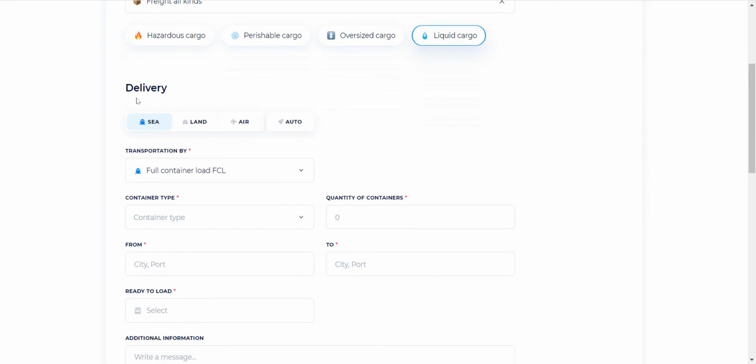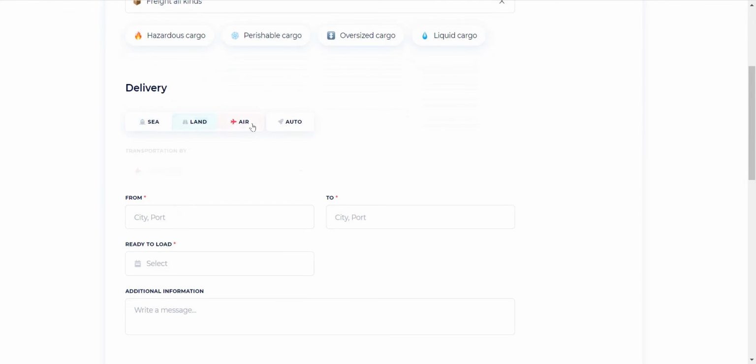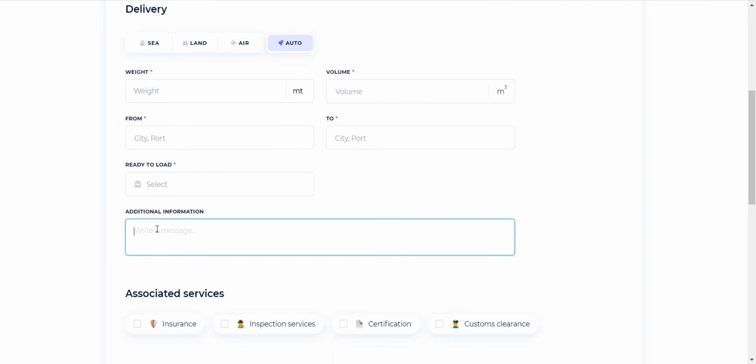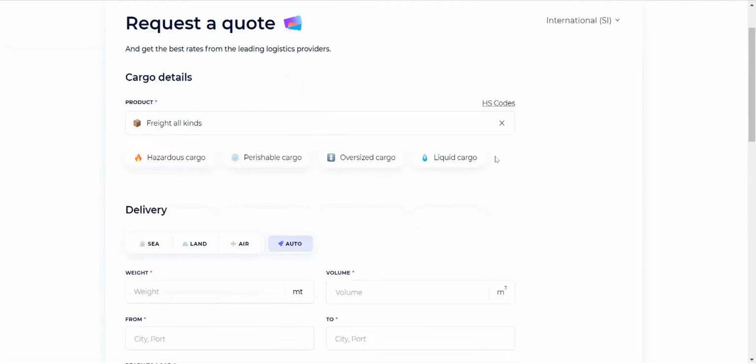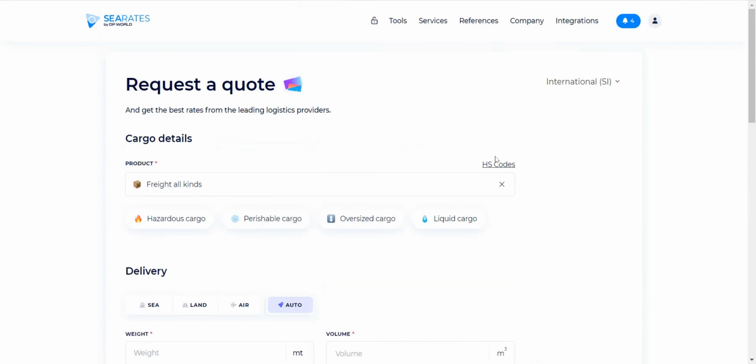Specifying the delivery mode of transport, it can be sea, land, air, and if I don't know how to better deliver my cargo, I will put auto over here. I will have to enter the weight, volume, city or port from, and city or port to, date of readiness, and additional information I deem important for my freight request.